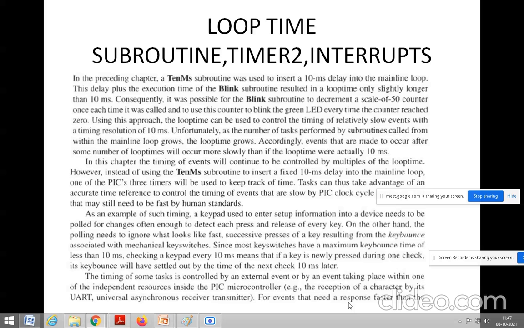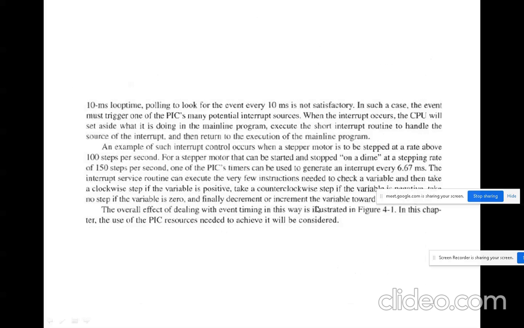For events that need a response faster than a 10 millisecond loop time, polling to look for the event every 10 millisecond is not satisfactory.